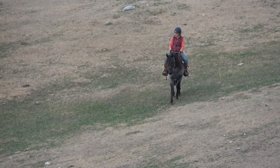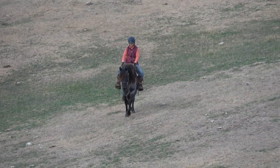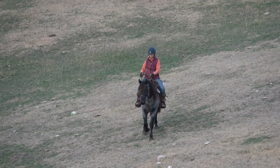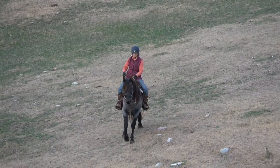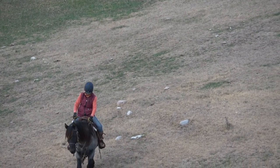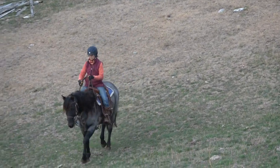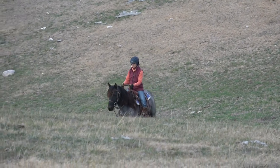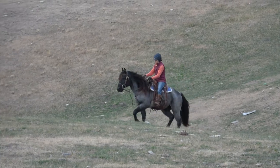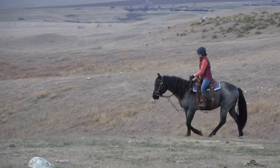With these smaller, younger colts like this that aren't developed yet, going up and down hill and balancing a rider can always be just a little bit treacherous, because they tend to be like an avalanche, if you will. They kind of get going downhill and they lose their balance, so they just start going faster and faster. So I'm always really careful on the steepness of the hills that I take them up and down and the angle with which I take them up and down those hills. So I always have to be real careful with that.